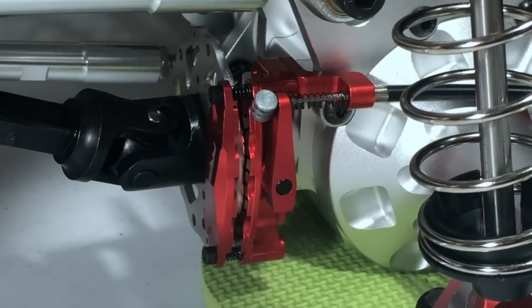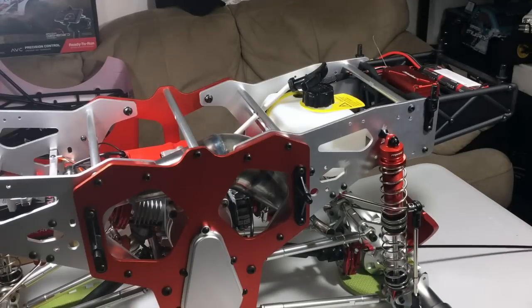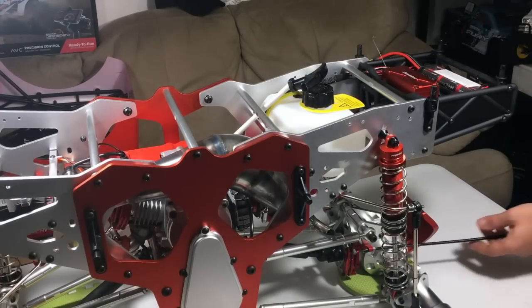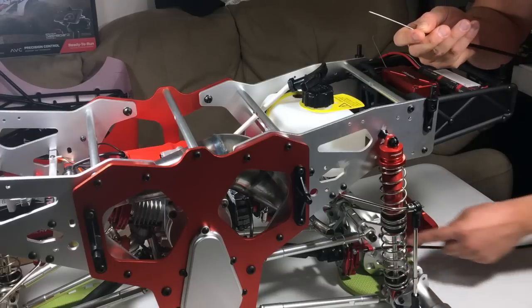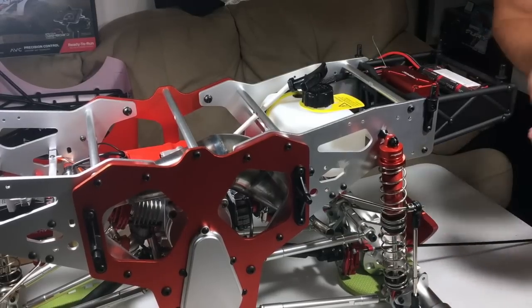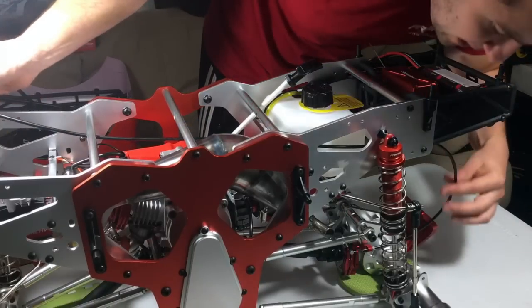This is what you want it to look like. This metal part has to be in contact with the caliper itself. At this point, I just have to route the brake line, make sure there's no sudden bends, kinks, or moves, because guess what? This has to move freely in the brake line to maximize the efficiency. You don't want to have any massive bends.